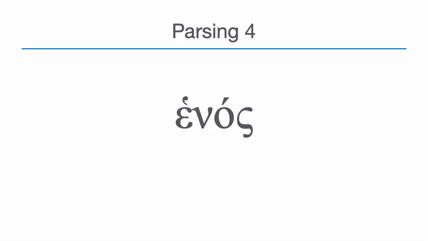Here we have henos, and this is from heis, or heis, mia, hen. All right, and it's heis, mia, hen. So this is another 3-1-3, and so this is from heis, and so it's genitive singular, which it has to be since it means one. You can't exactly have a plural one. So you have of, so it's a genitive masculine or neuter singular from heis, and it means of one.